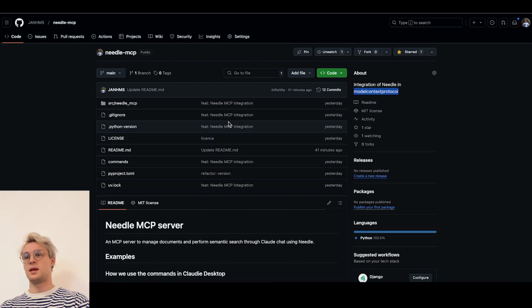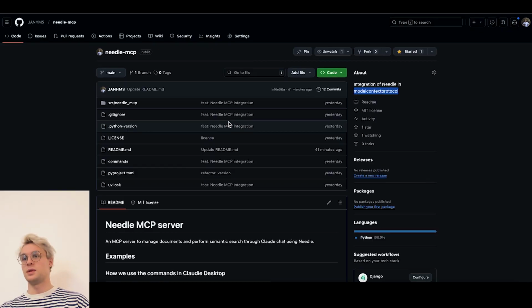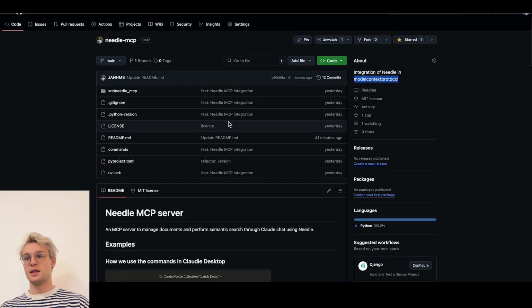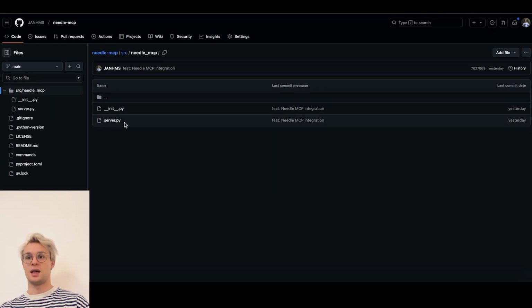I created a new repository which I called Needle MCP. In this Needle MCP, I'm following the same logic as the other server providers. We had to create a source folder, and in this source folder a server.py file.